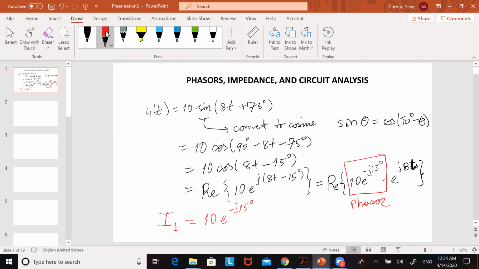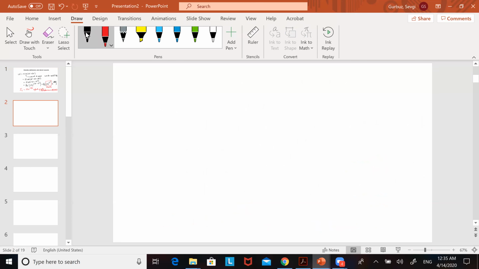Please make sure you're careful about expressing the units of the phase. If it's a degree value, please make sure you mark the degrees, because the default assumption is that phases are in radians. And I just want to drop a note here so that you remember this. If you would just write 15, then I would by default assume that that's radians. So just make sure that you're very clear and label your angles with the degree symbol if you are using degrees. Okay, let's move on to another example.